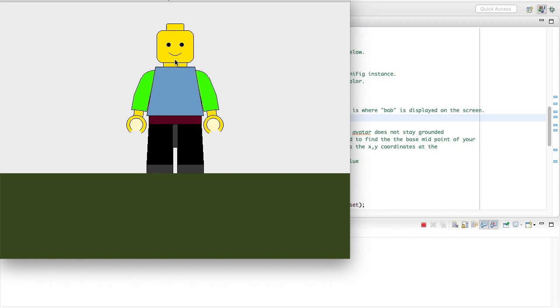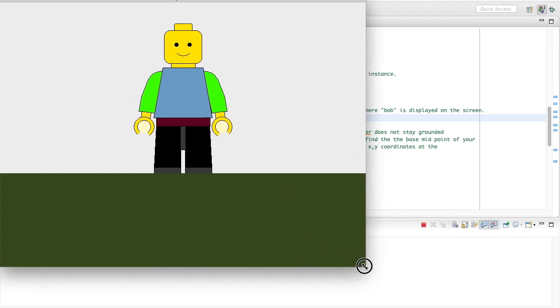So pretty awesome. There's the torso color. There's the color that we created. I think he's dark blue by default, so I set it to a kind of grayish teal. Now, another really cool thing about what we do in CS 121 is all of our drawings are scalable, so they'll actually grow and shrink if we drag the window around.